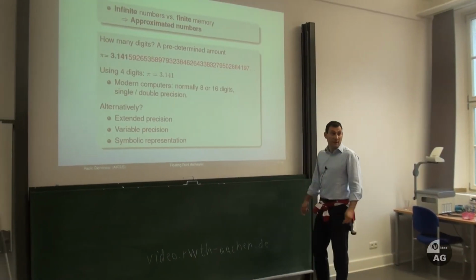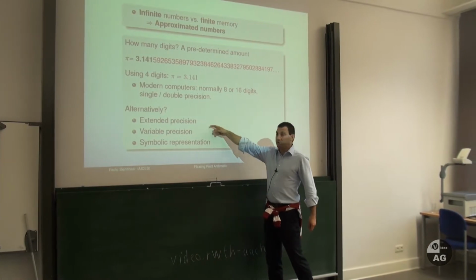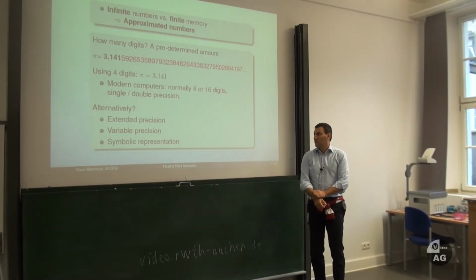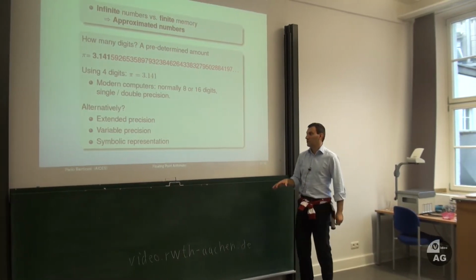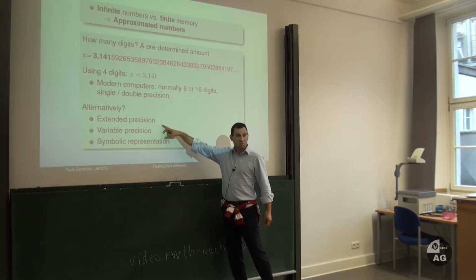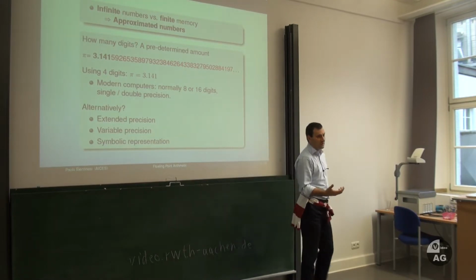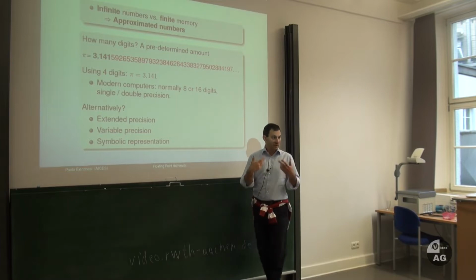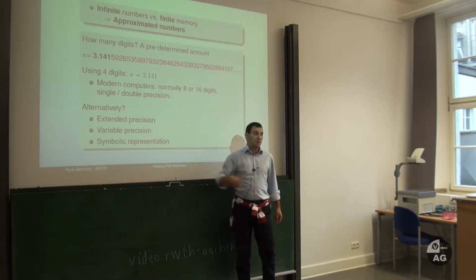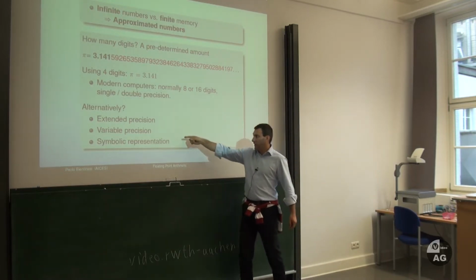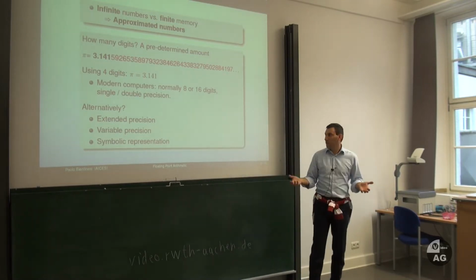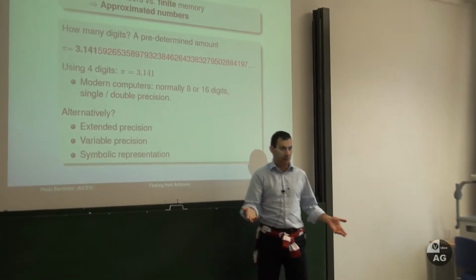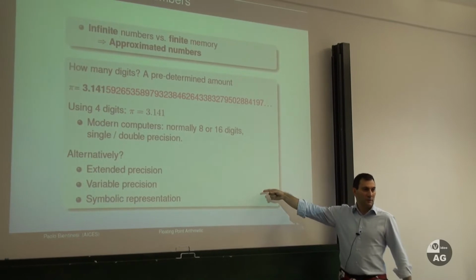Okay, do we have alternatives? Yes, there are alternatives. We can even go to extended precision, which will be 32 digits. It's called quad precision. It's not very used in practice because the processors are not able to execute operations on quads directly. So they have to simulate the quad arithmetic, and that's why it's so slow. Processors are able to execute arithmetic on single and double precision numbers directly, and that's why they're very fast on that. There are libraries that allow you to use any precision you want. So you want the numbers with 50 digits, that's perfectly fine. These libraries will be slow as hell, but they allow you to carry on as many digits as you want. And we will work with one, Mathematica.